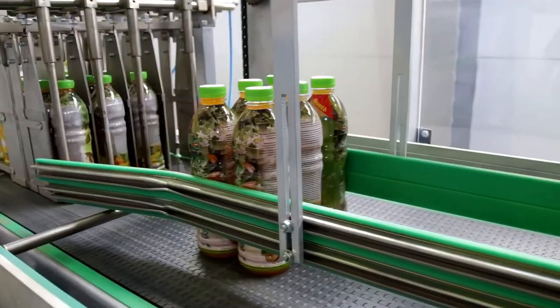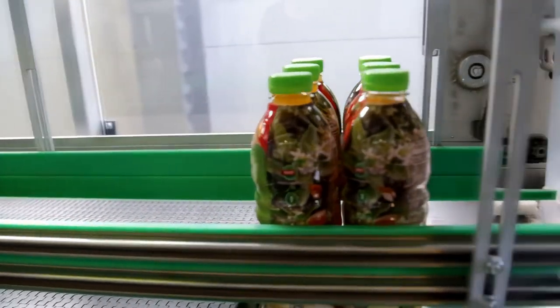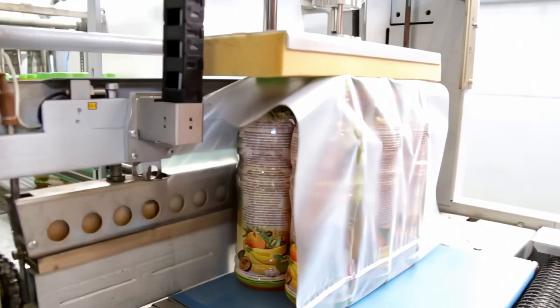Finally, the juice is bottled and packaged for distribution to stores all over the world. It's a long and complex process, but it's all worth it when you and everyone taste the delicious orange juice.